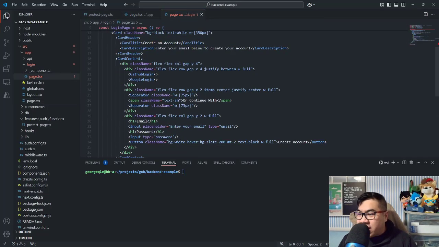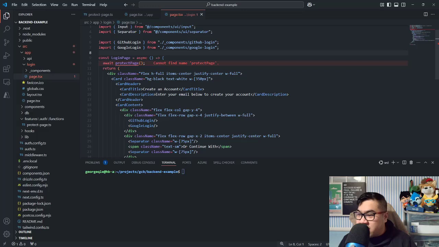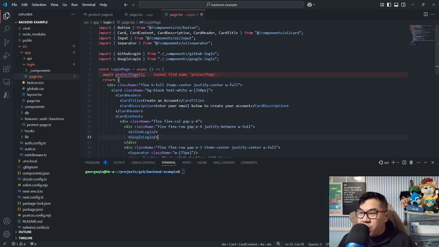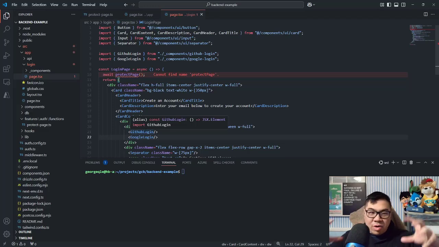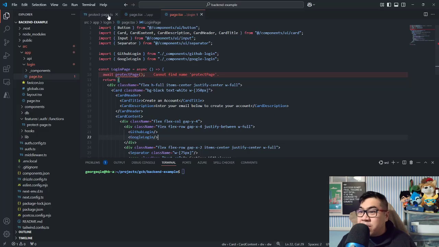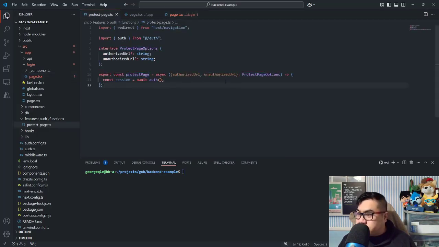If there is any client component stuff, just like with our GitHub login and our Google login, we can't just have event handlers because they require client components. We can't do use client at the top and use it with async. We punted that bit of code over into its own component and created a smaller sub area that has been declared a client component, so that this can work.